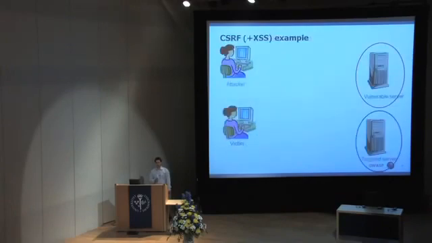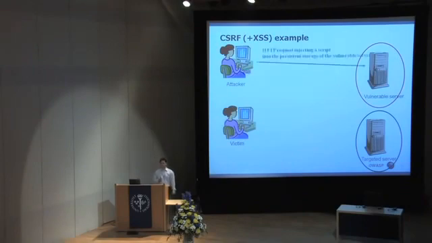Let's have a look at a small example. So in this picture, you see the vulnerable server on the right side. This is providing the HTML feed under control of the attacker. There are different scenarios how this could happen, for example, by doing a SQL injection. In this case, let's say the attacker is doing a persistent cross-site scripting attack to the vulnerable server. So the attacker is uploading a payload to the vulnerable server, and from then the payload is residing on the vulnerable server. So this is the HTML feed from now on under control of the attacker.